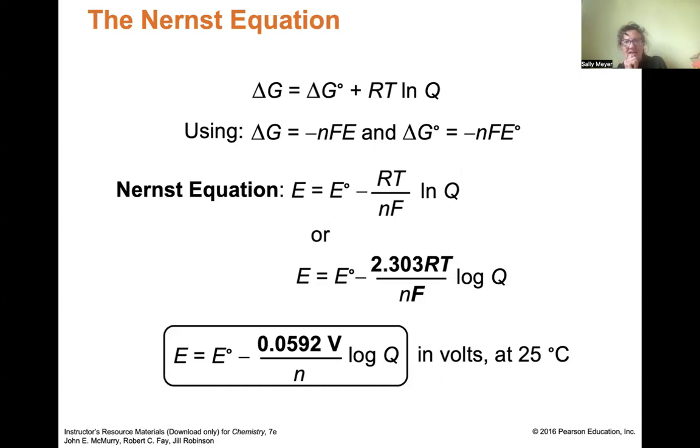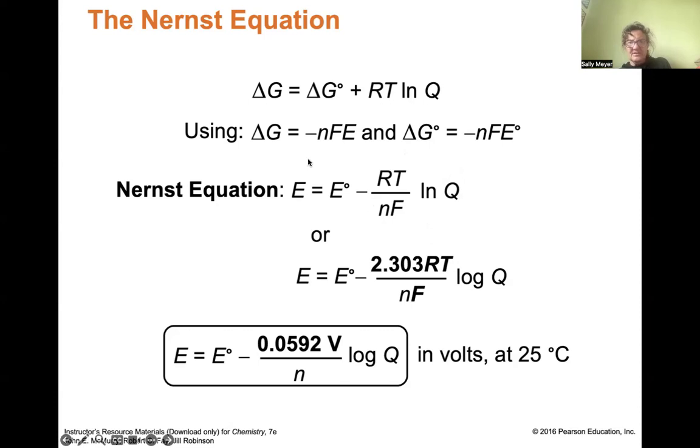So we know that if cell potential is related to a spontaneous reaction happening, then it must be related somehow to delta G, because delta G tells us if a process is spontaneous, if it's negative. And Q relates a delta G for standard state conditions back to a delta G for any conditions that we happen to put into our system. So if we're building a battery, for example, our Q would have a certain value depending on the chemistry and the composition that we put into our battery.